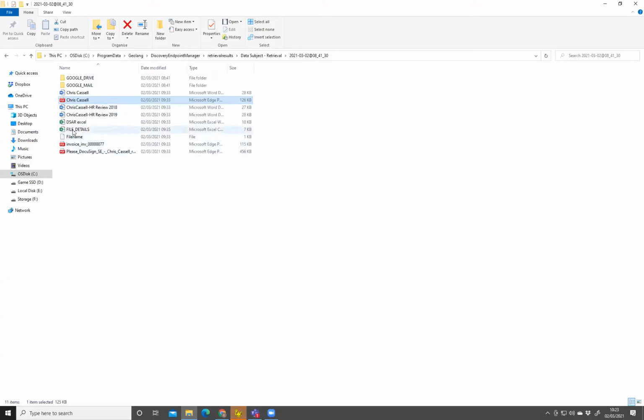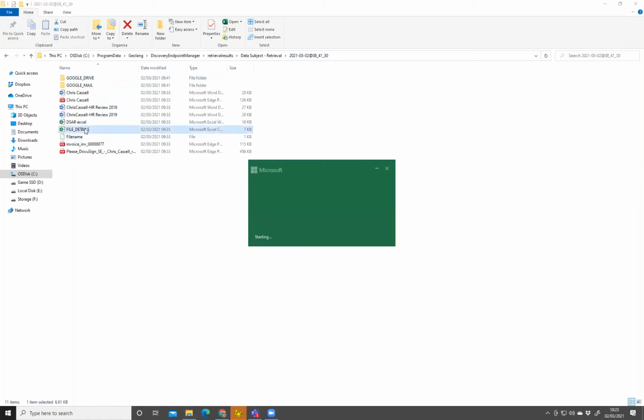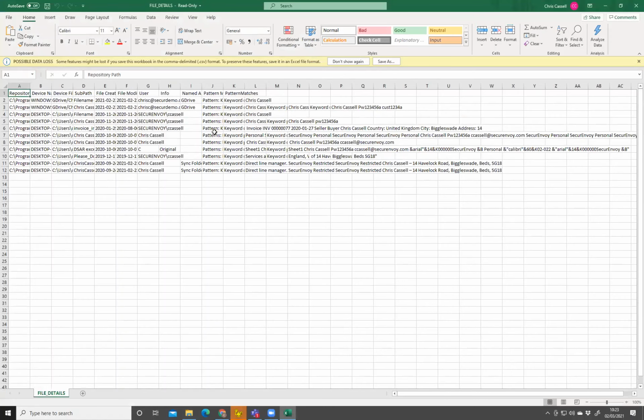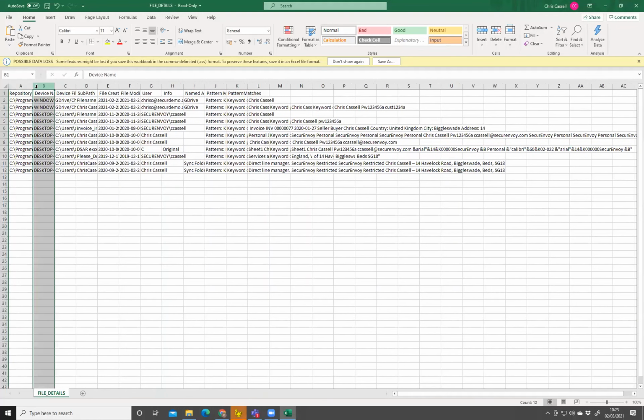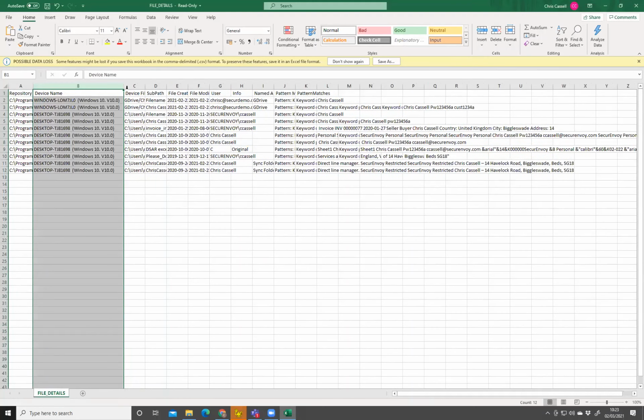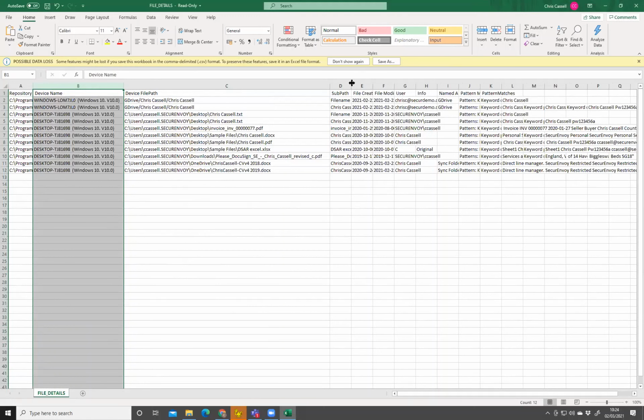I've got some file details or some DSAR results there. Even my Google directories where I've got files from Google. And it'll give me a breakdown of those by actually telling me what file details we've got, where these files came from. So it gives you a full breakdown of where these files came from, who they belonged to. So if we expand some of these out, you can see where they were located, exactly what file they were, where they came from, what path, when they were created, when they were modified.